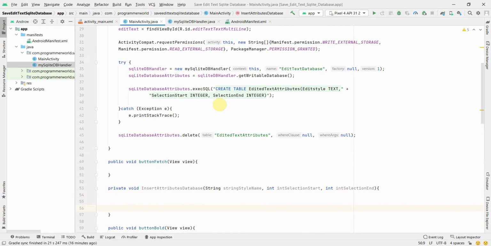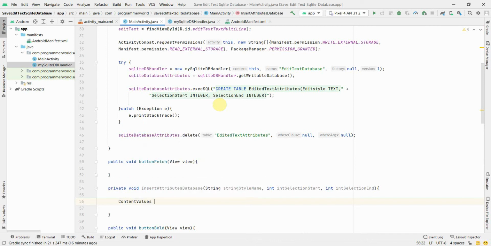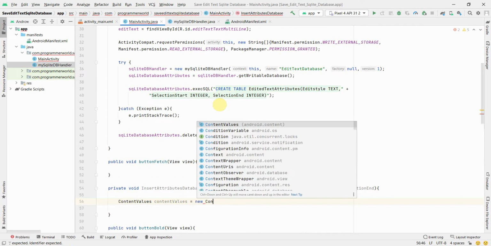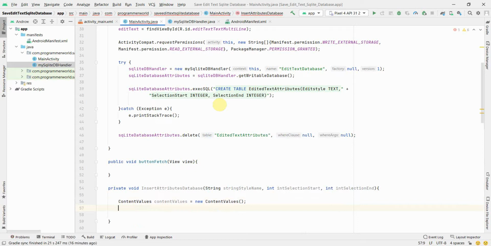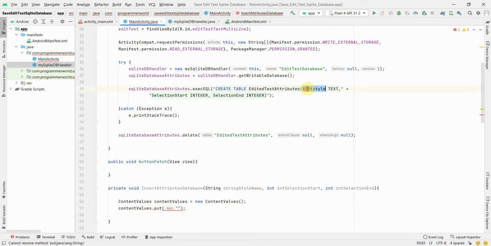And once we have it, we'll just create a new ContentValues. Perfect. And now we'll put the values one by one from above. So the first one will be, of course, the edit style.